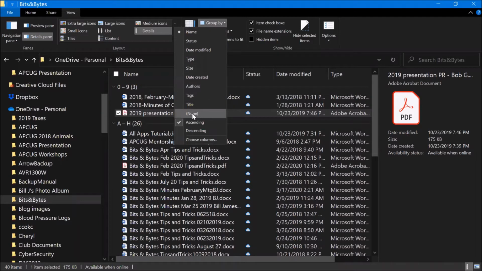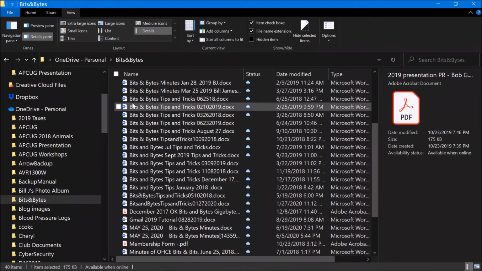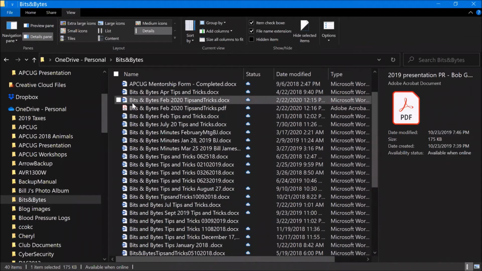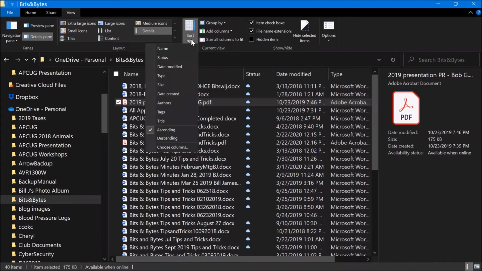Or if you don't want any, just do none, and then it becomes just one group of files that are sorted by ascending order. So you have your dates and then alphabets.